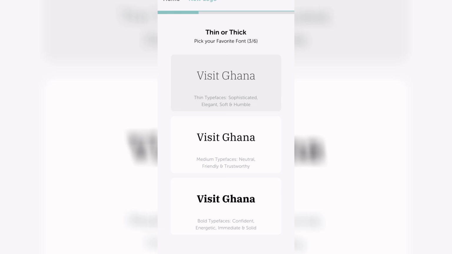You are given styles to choose from. So you glance through the options and select one. Just like I'm going to do now. Which one do you think is suitable? So I pick the one that I think is visible enough for my client. And that is going to be, okay, let me pick this one. I move on to the next stage to select whether I want it fresh, and the sequence follows.